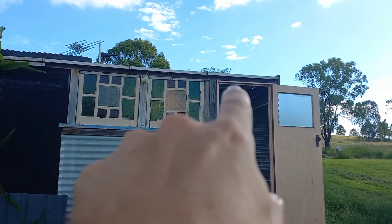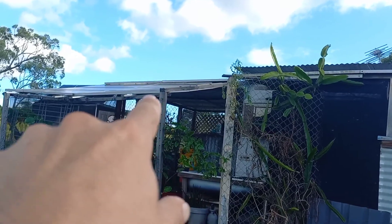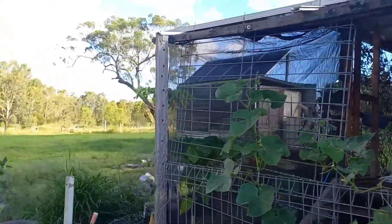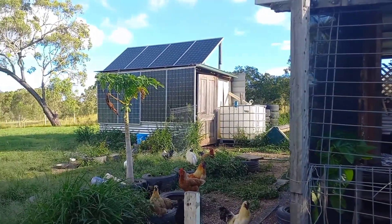I can't be bothered doing the maths now — I should know off by heart, but I don't. I've got a lot of solar panels. I've got that array there, solar panels covering the roof here. And you can see there's solar panels there, obviously we've got solar panels over the deck, and then I've got solar panels on the chook shed slash storage shed.